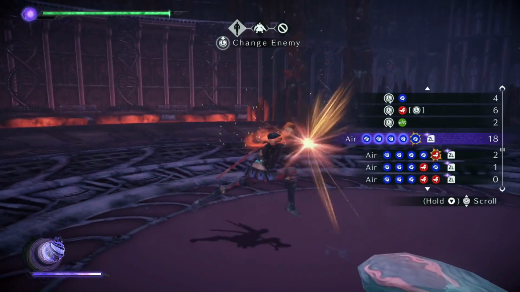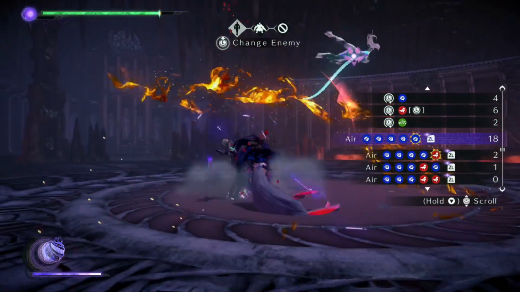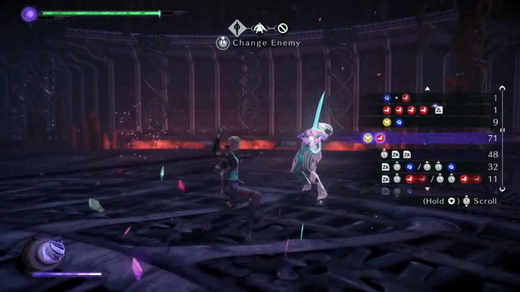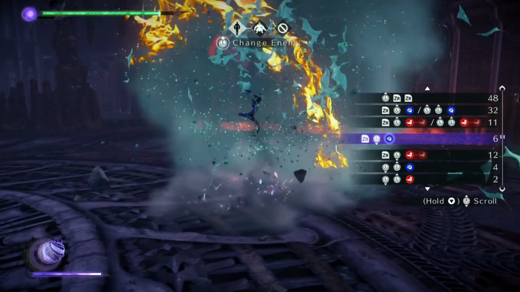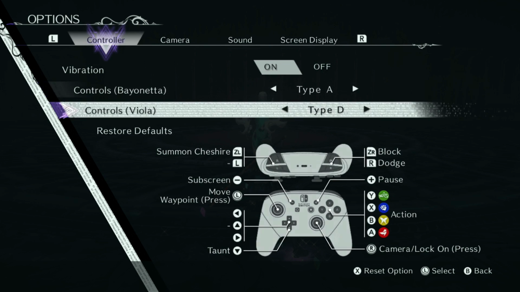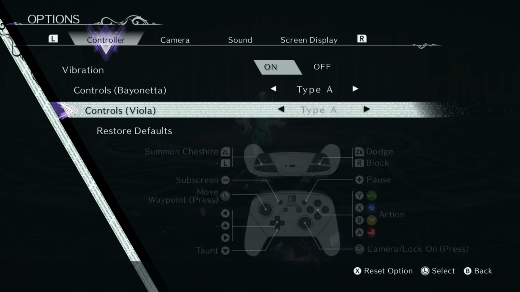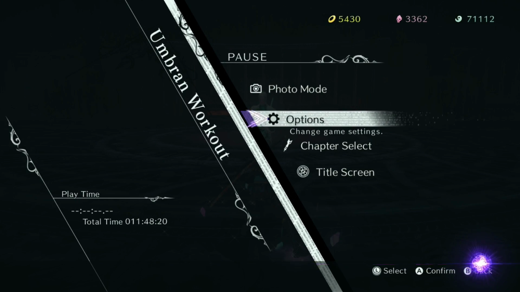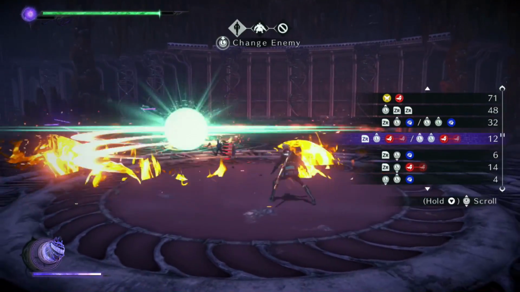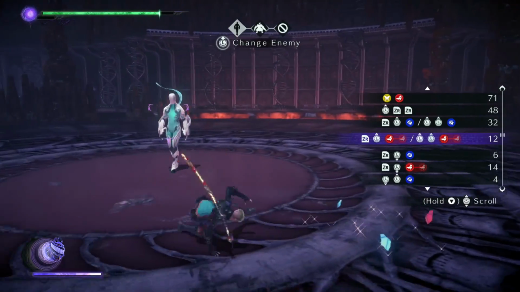So that means that when you're switching between Bayonetta and VIOLA, there'll be a pretty big disconnect, as you actively have to think about which button you press reactively to an enemy's attack to get Witch Time, considering the different characters use different buttons. You can alleviate this by simply swapping VIOLA's moveset in the options menu to type D. What this will do is it'll keep the entire control scheme as standard, but it will swap the buttons for blocking and dodging with VIOLA, meaning that the right trigger, just like Bayonetta, is going to be the sweet spot button that gives you access to Witch Time.